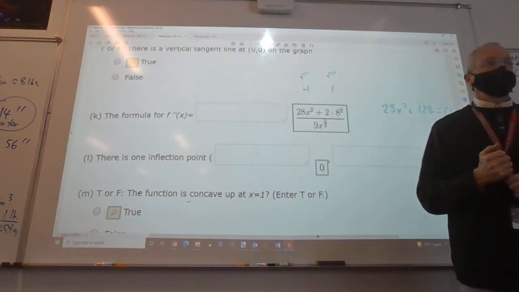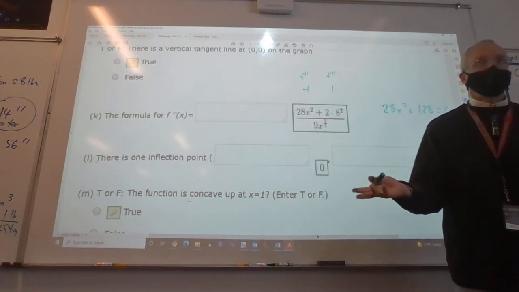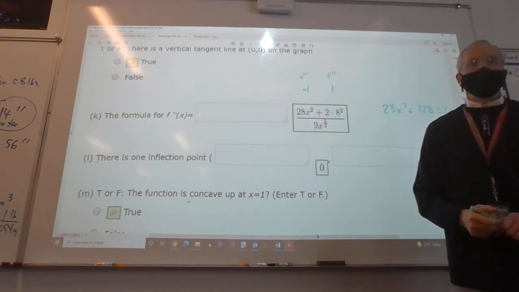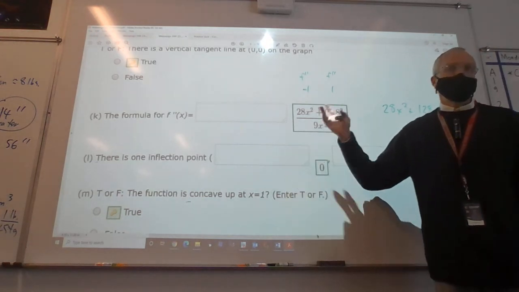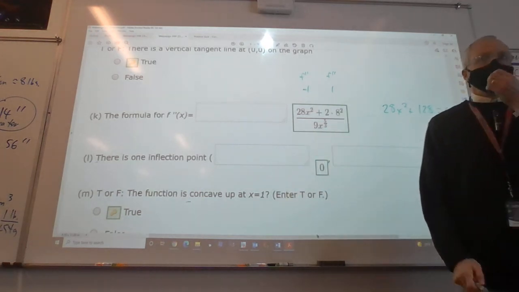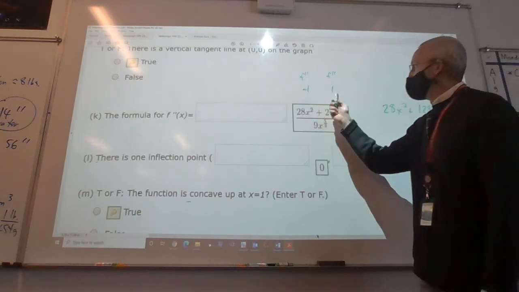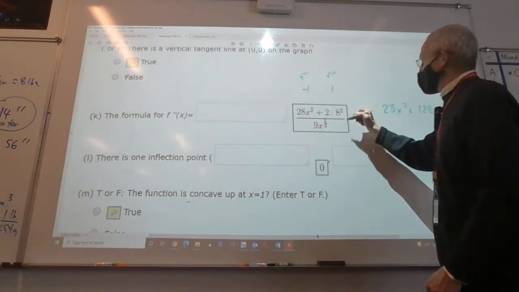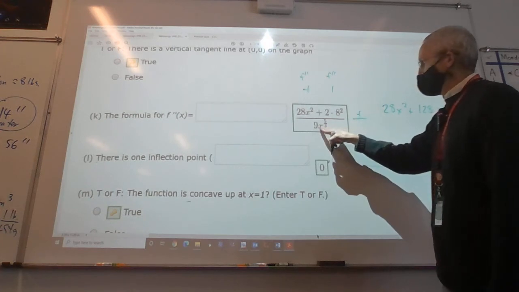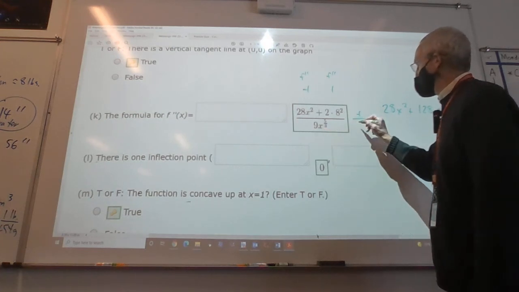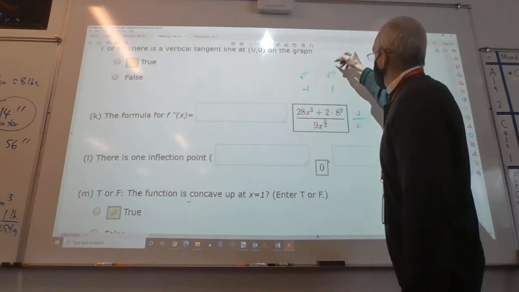It's where the second derivative switches from positive to negative, or in other words, concave up to concave down. So that's really what you have to do for this. On a test, you're going to have to show it, you have to prove it, right? So if you do that, let's plug in 1. That's easy. It's a positive number on the top, divided by 1. That's a positive number. So it's positive on this side at 1.